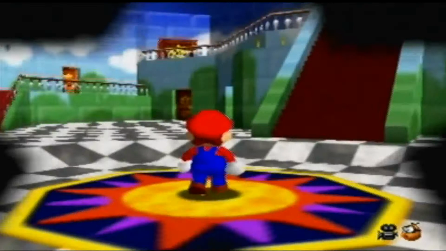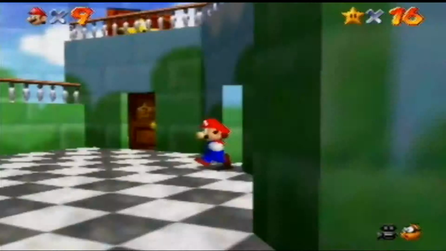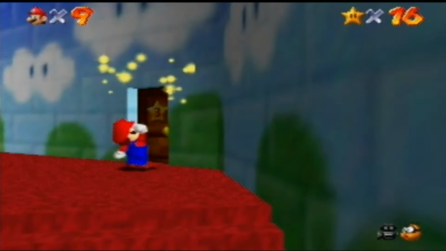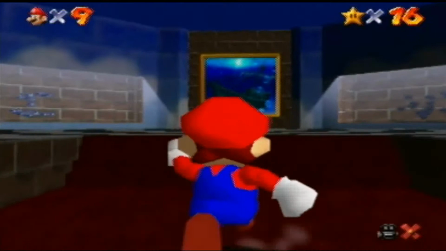Back here, and where am I going? This is not where I wanted to go. I want to go this way! We're gonna go into Jolly Roger's Lagoon first, before we go into the snow place, because I really hate this level, so I'd really rather do this first. End on a positive note somewhere. Yum. Jump in there.